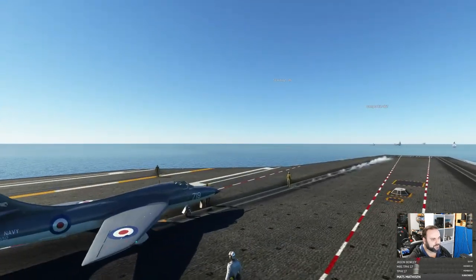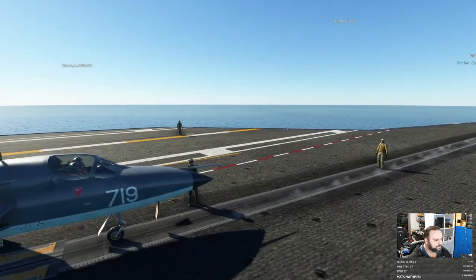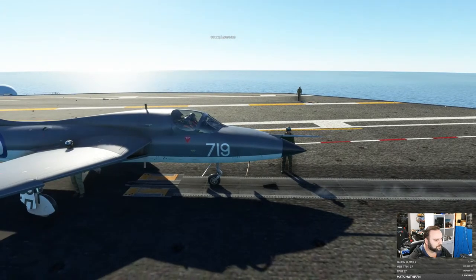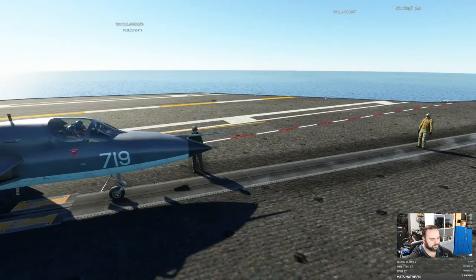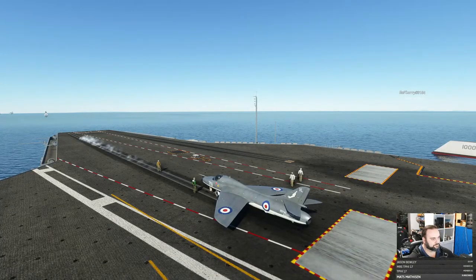Dark black thing near your nose. Oh, I am short of it. Oh, I thought it was the yellow one. Okay. I didn't actually notice that part. Oh, did a guy just fall off? The guy just fell off the edge. What the heck? Oh, I'm on that. That's why I have no control.